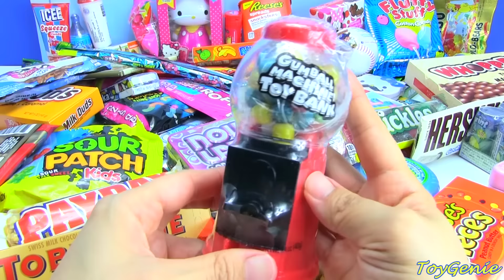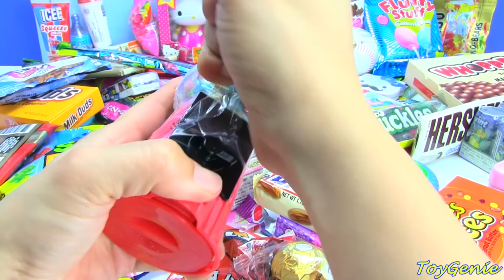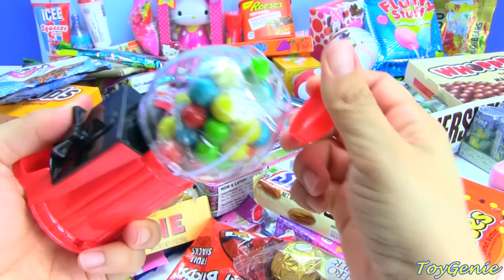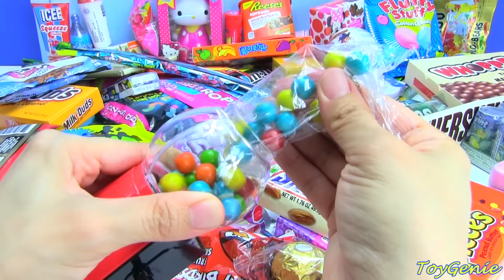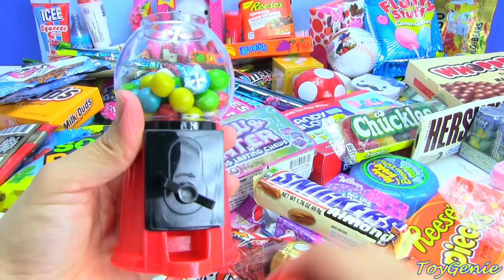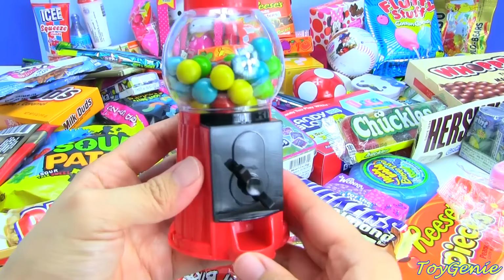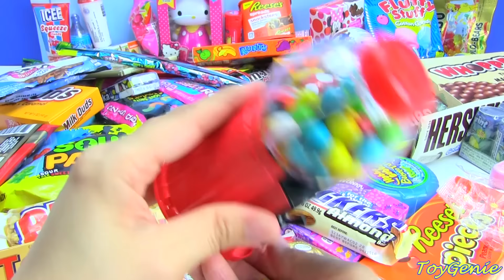Here is a gumball machine toy bank. So let's see how this opens up. Oh my gosh, I hope this is the way it's supposed to work. So you put the lid on, and let's try it. Oh yay! Came out with the red one. Let me try it. Ooh, super yum! This is super fun.